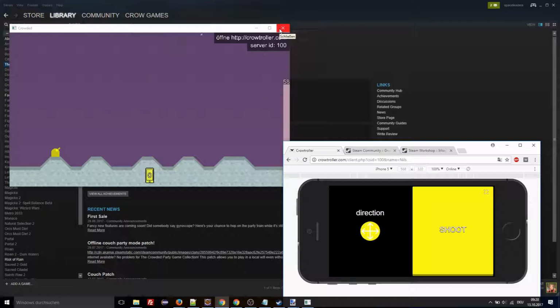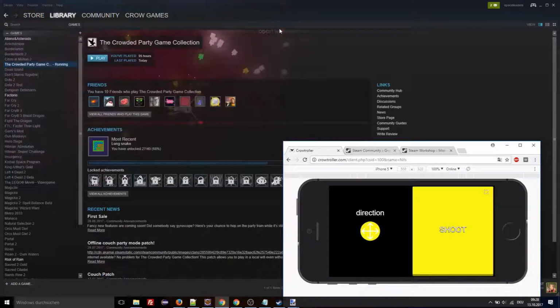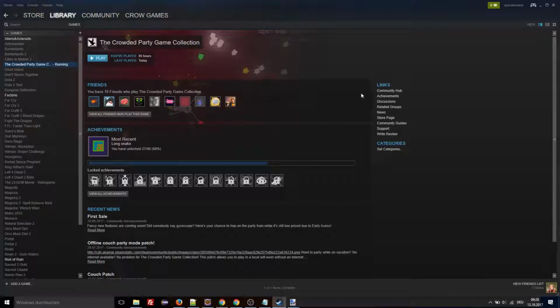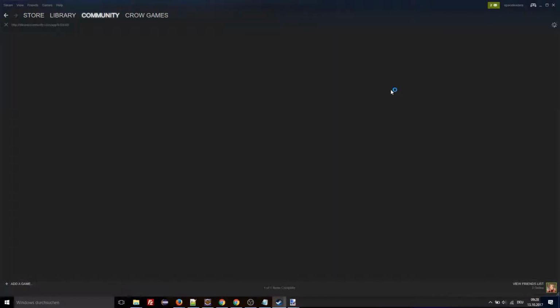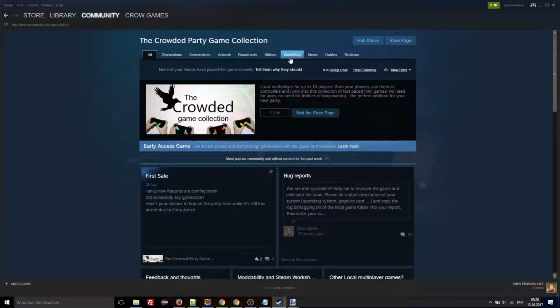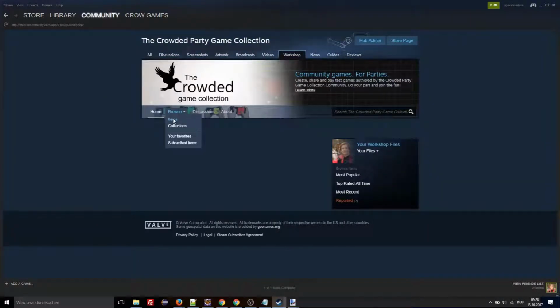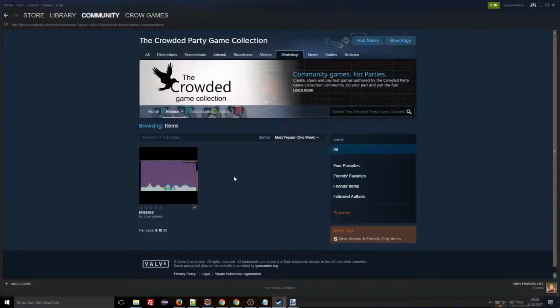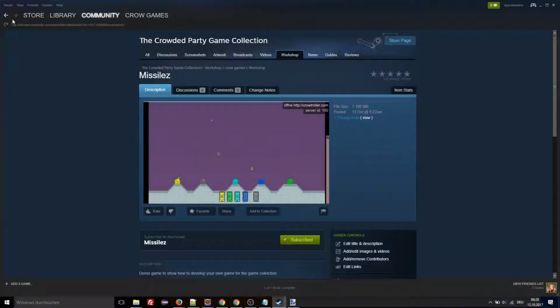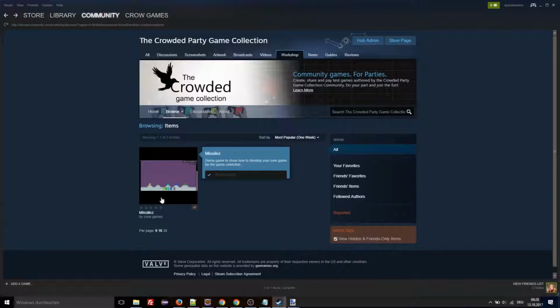Way nice. If you came that far, good job. I'm proud of you, and I really am. So let's look in the workshop. Why is there still no item? Okay, so it just needed some time. Here it is, available for everybody to add to the game collection. And you see, it may be good to not use just a screenshot, but maybe make it of a square shaped form. Okay, so that's the introduction I gave you on how to develop your own game.